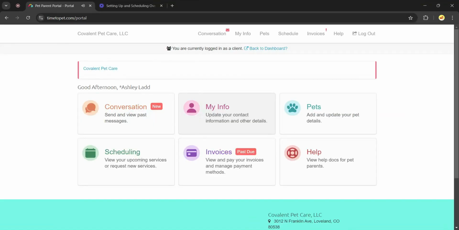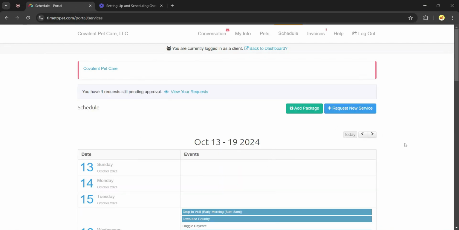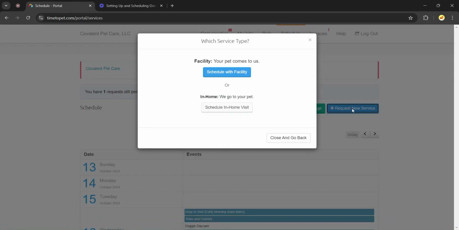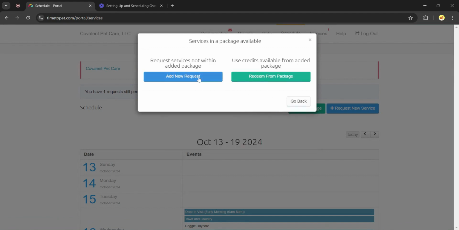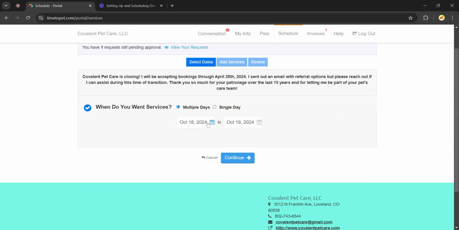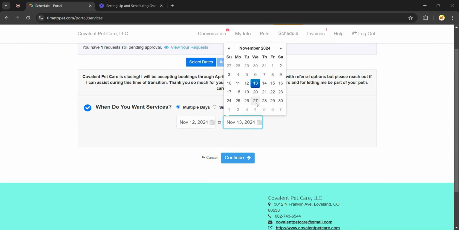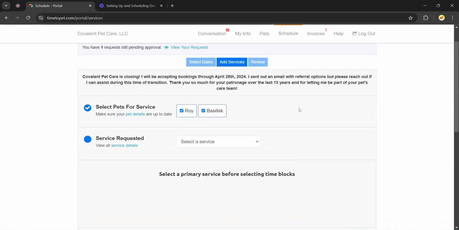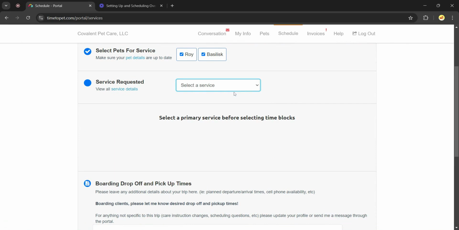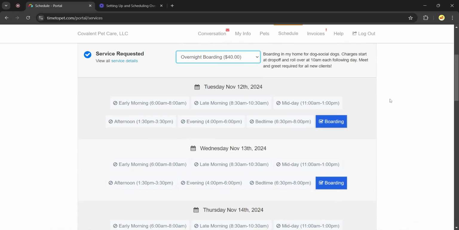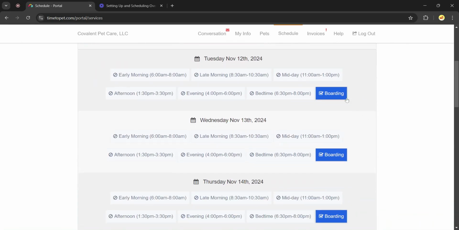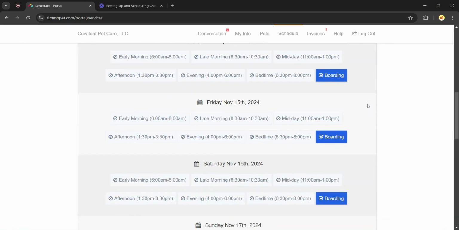Now, when clients request boarding services, this is what that will look like. They will go to their Scheduling tab, Request New Service, add a new request. They can select the dates that they're looking for boarding. Then they can select the service from the drop-down window, and they will automatically be defaulted to this boarding schedule block.